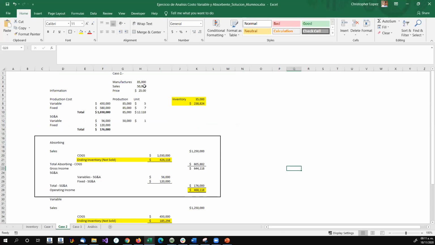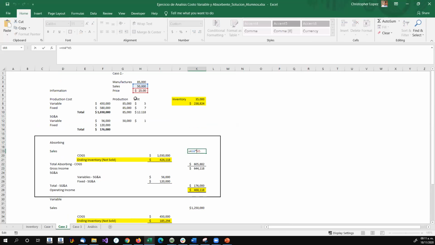So the first thing you need to do is you need to get the sales. So we just have to multiply sales times the price. Remember, the price is different than the unit cost. The price is the number at what you are selling your products. Second thing is that we need to take out the inventory that we are not selling. Now, how do we get the number of inventory that we are not selling? We need to evaluate the inventory.